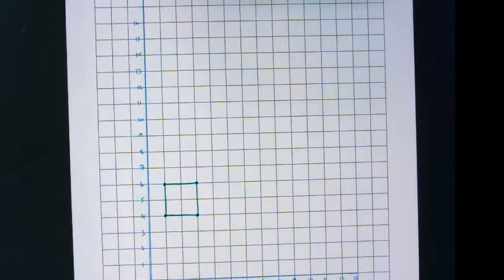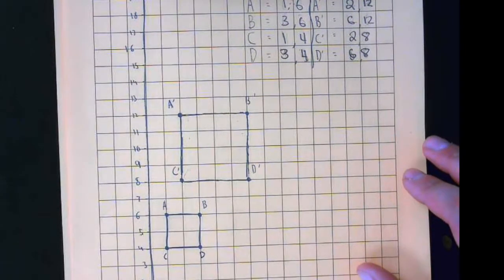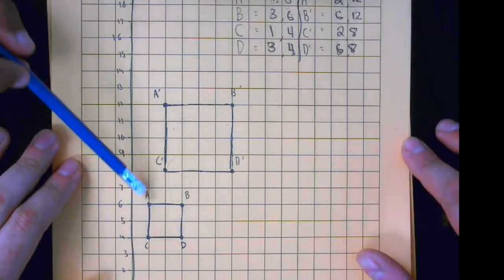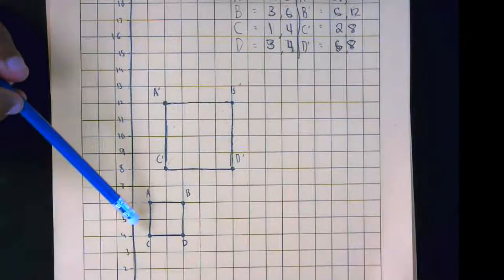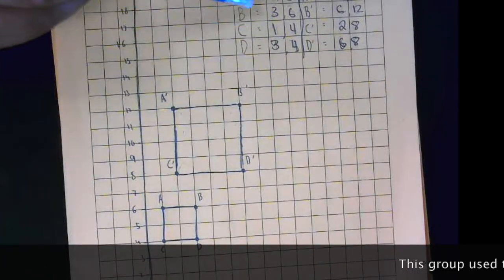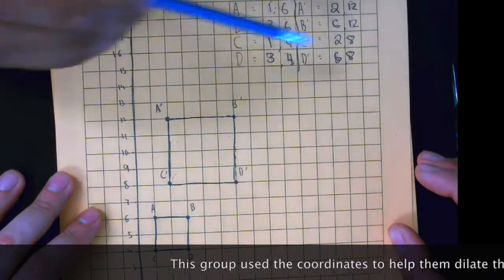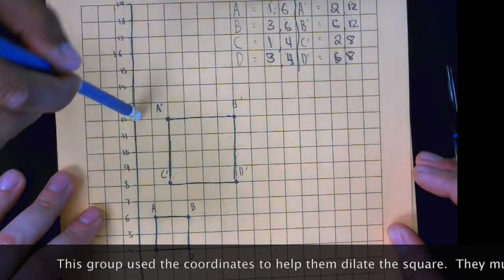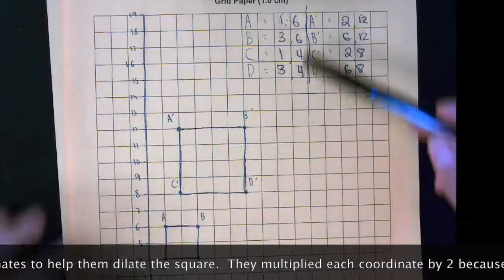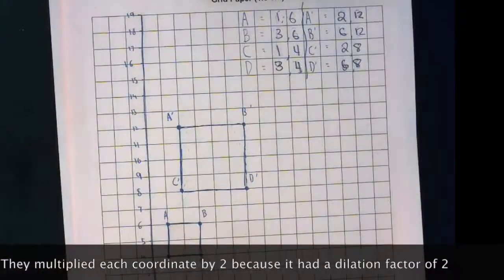Okay, so here's an example of a group who did not double their final answer. Can you tell us what you did? So first, what did you and your partner do here? Me and my partner found out the coordinates for the original shape. Okay. So over here, we multiplied 1 by 2 and 6 by 2, which gave us the coordinates of this. Interesting. So you just multiplied the coordinates first, and then you plotted these ones here.